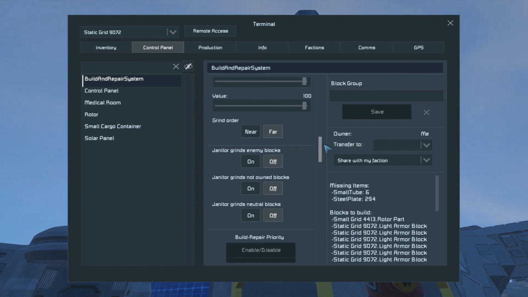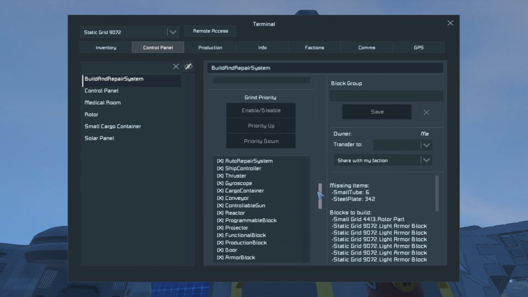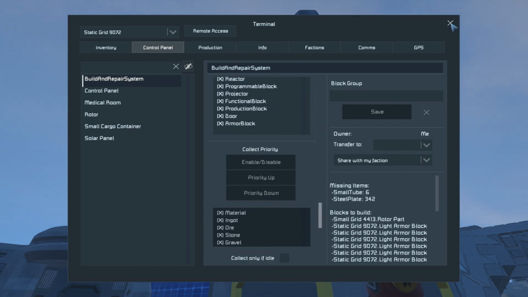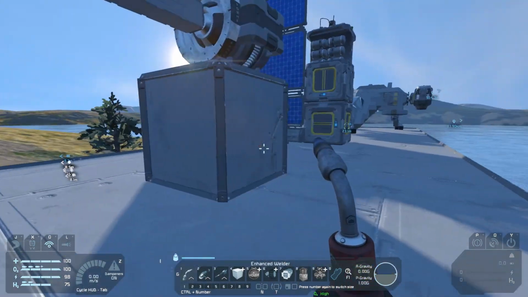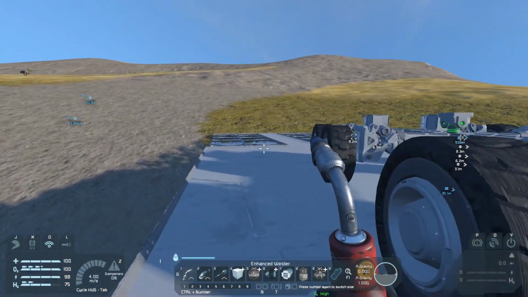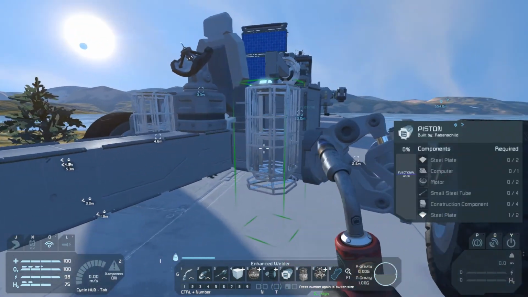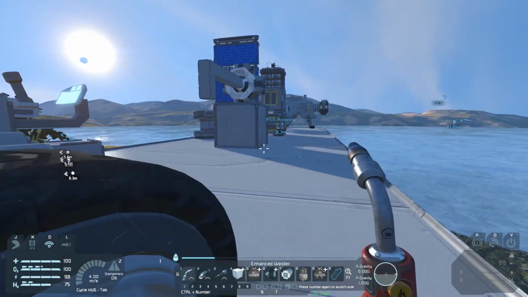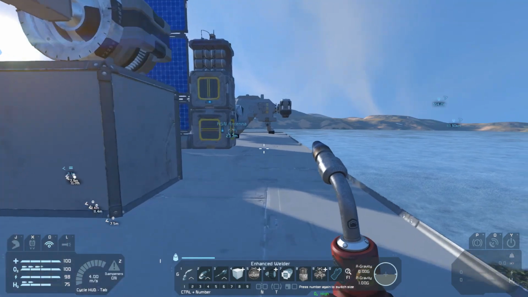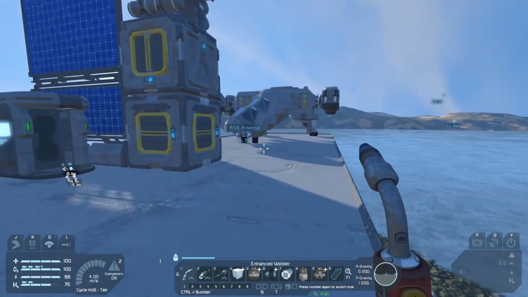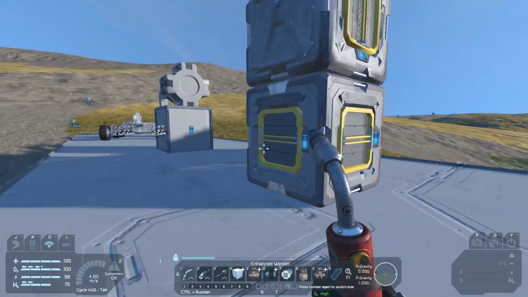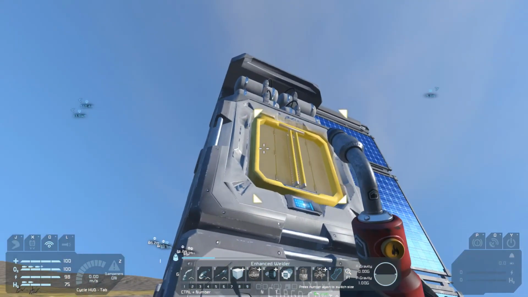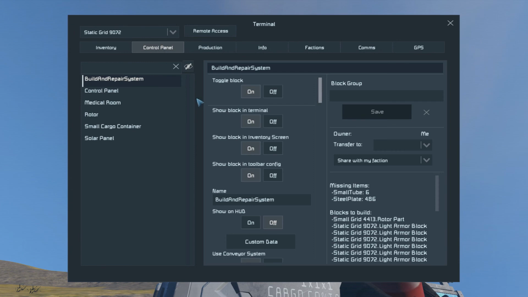Near, far, that's new. I think that is a new thing in there. Okay, that works out. It should finish not only these things, but it should mainly finish this thing, and I think it will repair the blocks. I'm damaging the blocks here with the ship. That's one thing I will have to address at one point.